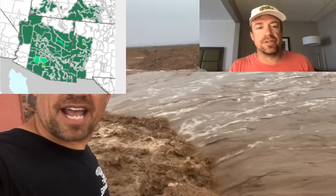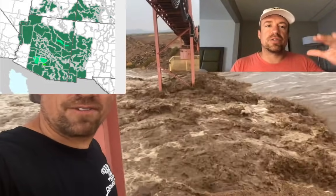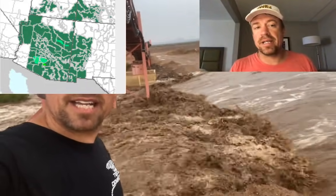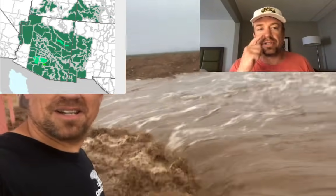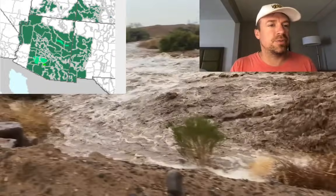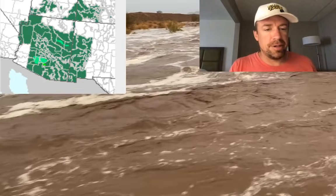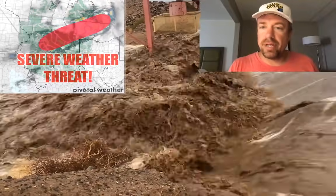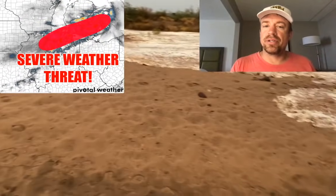We're still on the western portion of that slow-moving easterly closed low. So today we're going to see some north-to-south moving storms across central and southern Arizona, and models are showing an uptick in precipitation tomorrow — Sunday — across the entire state. I do expect tomorrow to be a big time monsoon day across a large portion of Arizona into southern Utah and southwestern Colorado. I'm going to be working those floods again today.